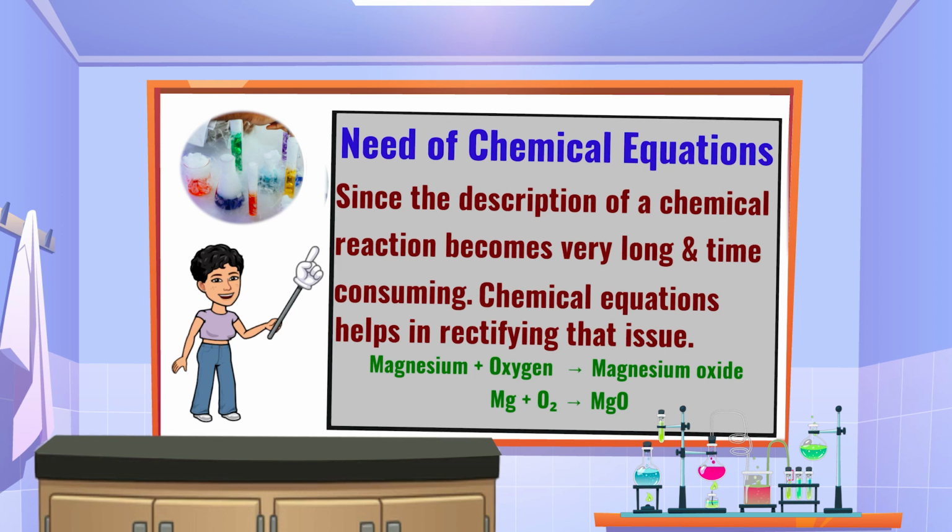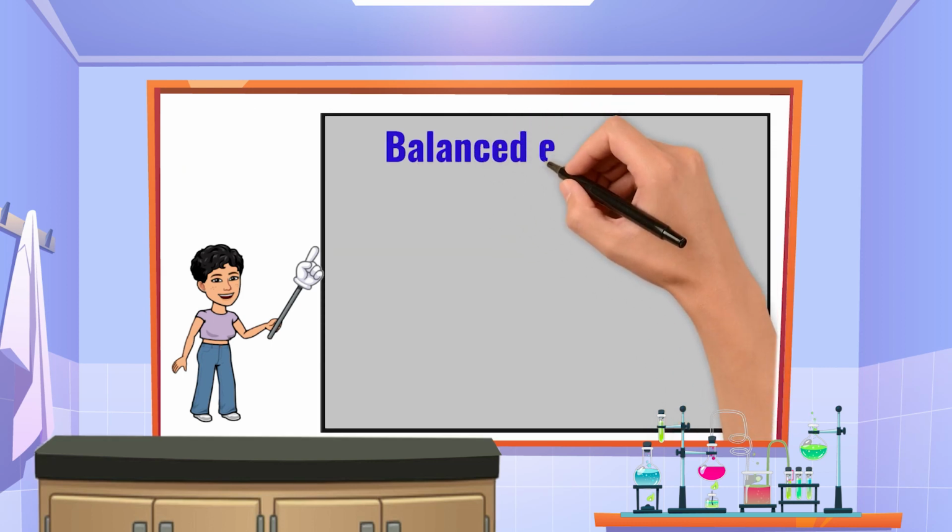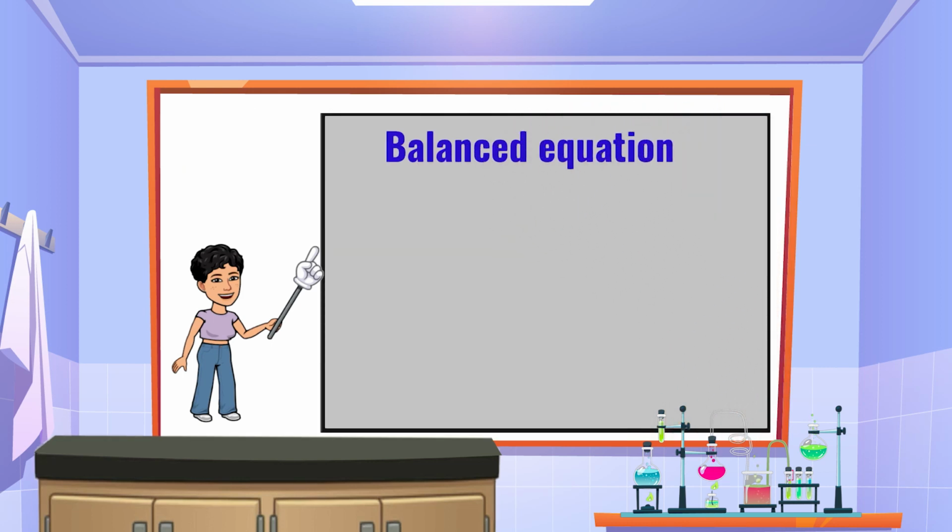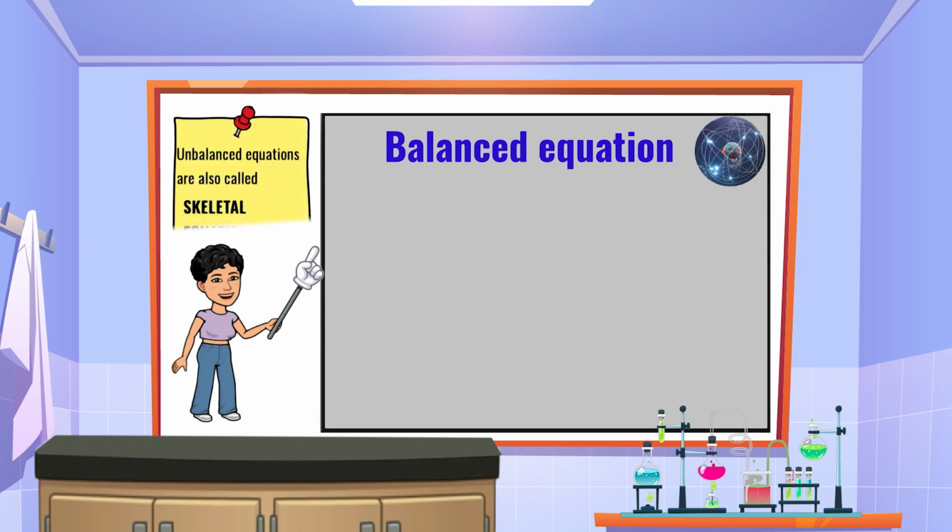You must have observed it took little time to speak. But what if we write down simply Mg plus O2 forms MgO? But while performing things, we should also keep in mind that the equation must be balanced. That is, spice, salt, oil must be in proper proportion to make soup delicious. So the balancing of chemical equation is necessary to get the desired product. The unbalanced equation is also called skeletal equation.